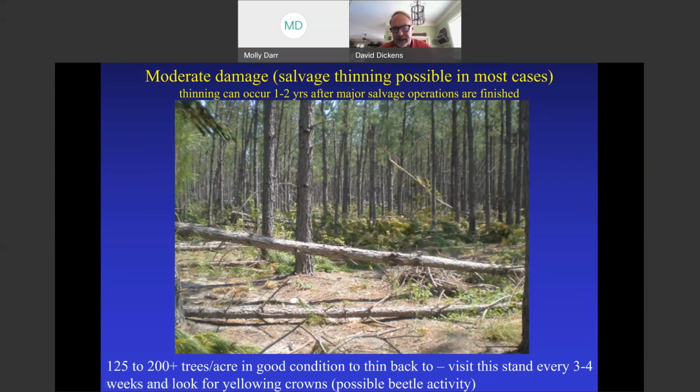We tend to see just 10 cents on a dollar pre versus post hurricane for pulpwood, chip and solid saw timber. So trying to sell this wood during or just after, in the first year after a hurricane or major storm event, tornado, etc., is not the time to try to sell stands with just moderate damage.